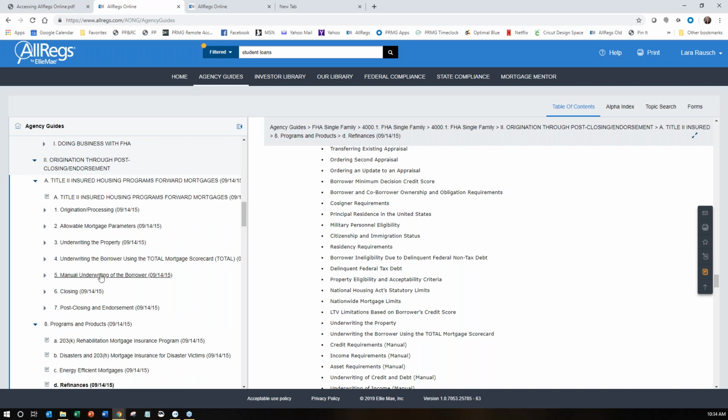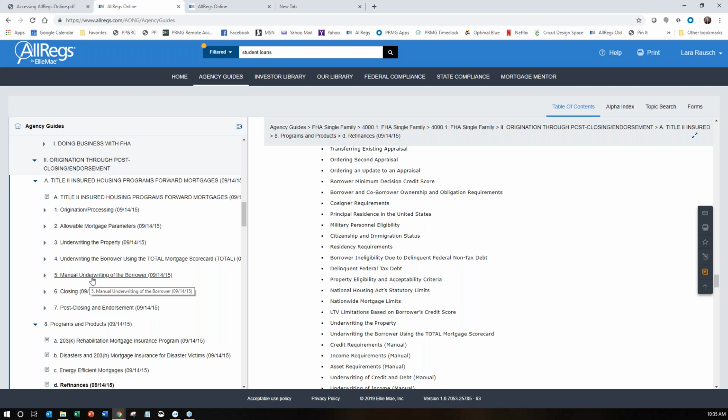Okay, so the other thing that they talked about that was really important was you'll see they have chapter 4, underwriting the borrower using total mortgage scorecard, and chapter 5, manual underwriting of the borrower. And the reason they have 2 different chapters that are similar in lots of ways is because with the old 4155, they covered, okay, well, if it's an AUS, you do this, and if it's a manual, you do this, and they covered it in the same section.